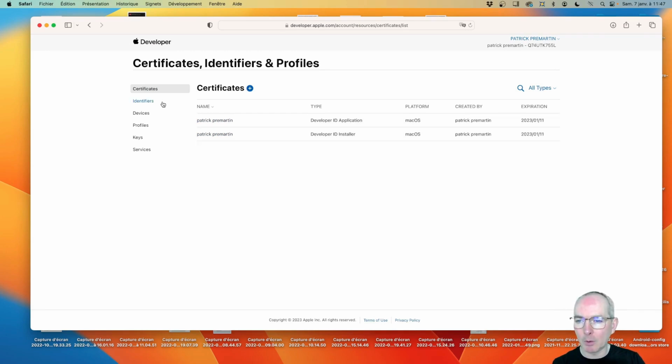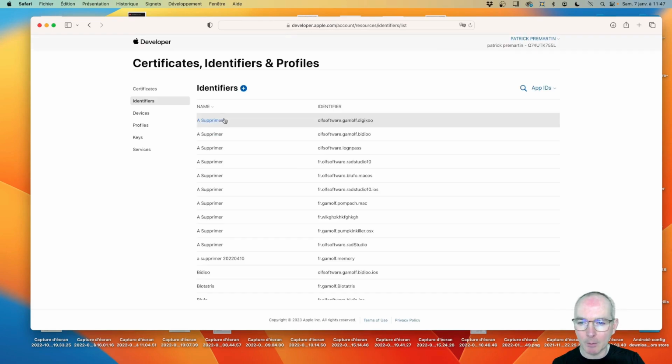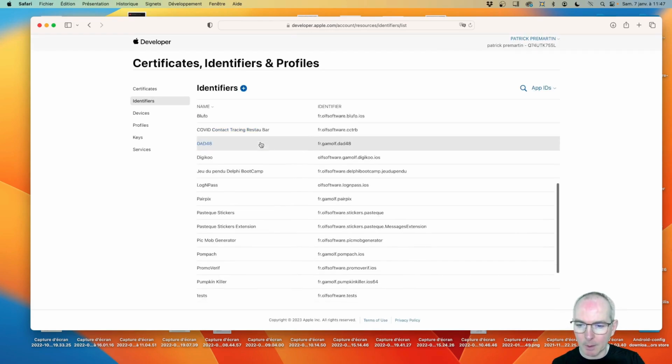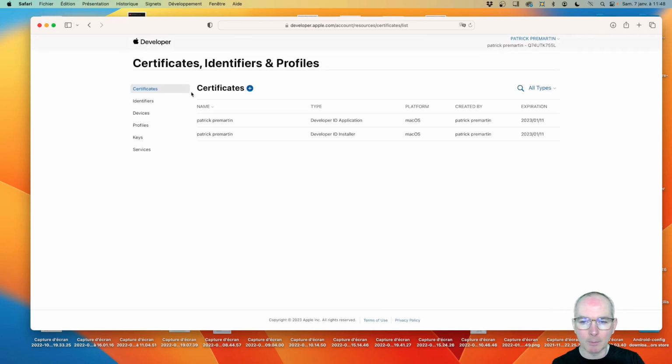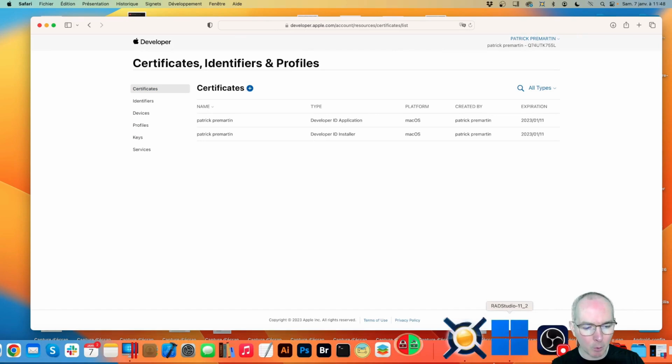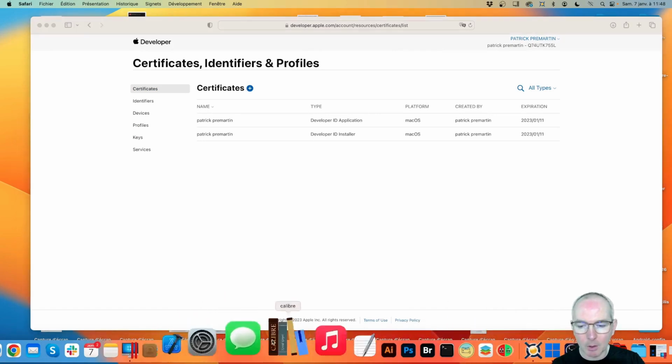Once we have dealt with the certificates, we will then need to move on to the provisioning profiles, as this is where the applications are linked, and the developers who are authorized to make updates related to them, so it will be a mandatory step to go through. For the renewal, since I already have a version of Xcode configured on my account, I will go through that rather than starting everything from scratch, as is the case during the initial setup.